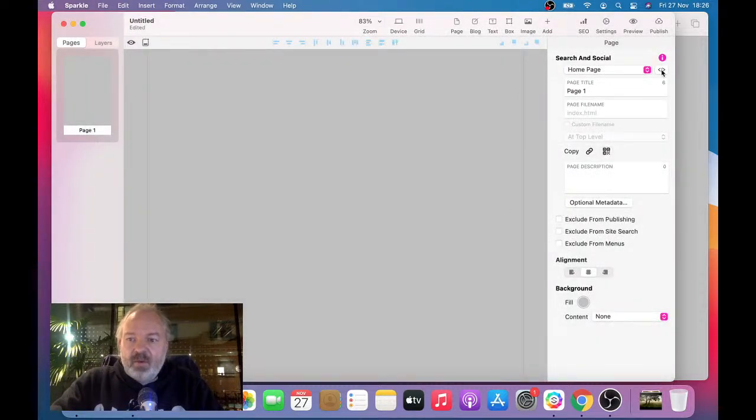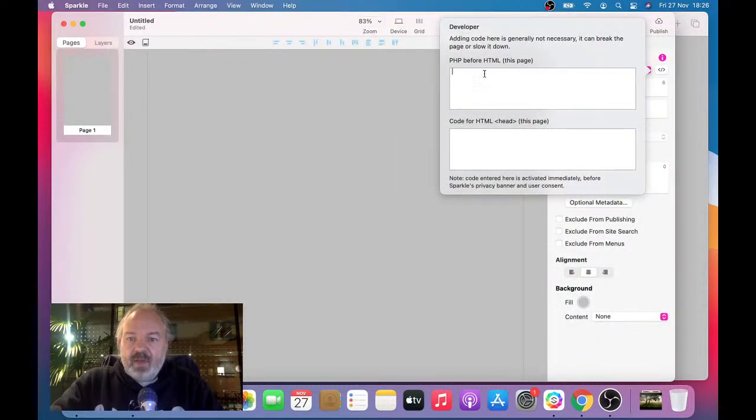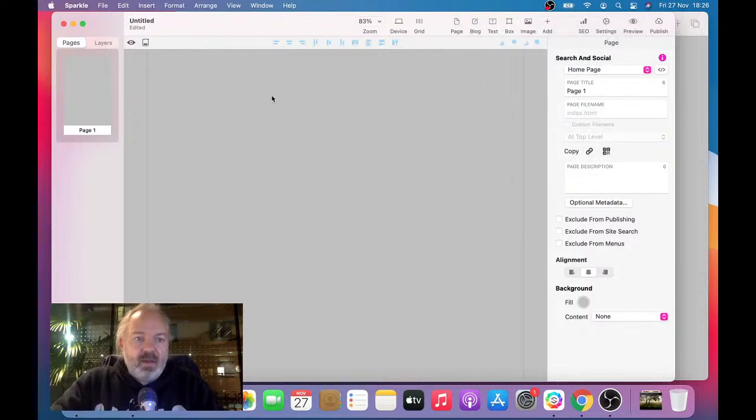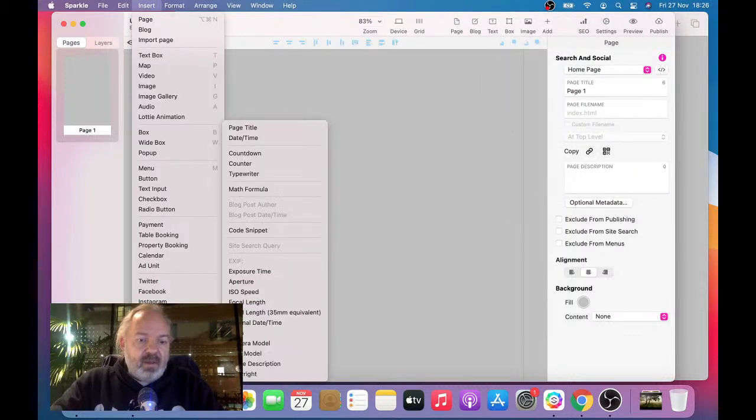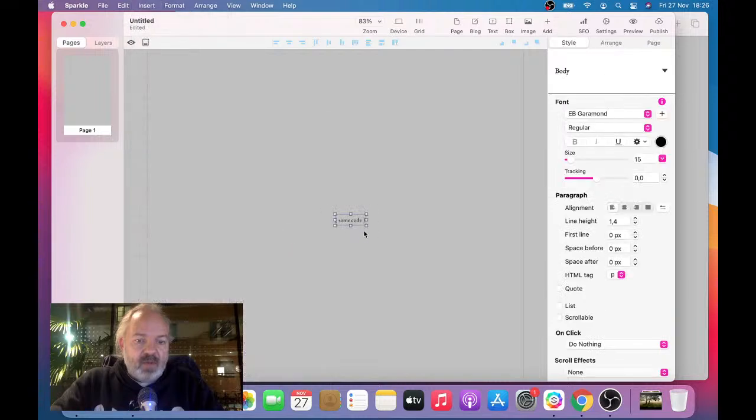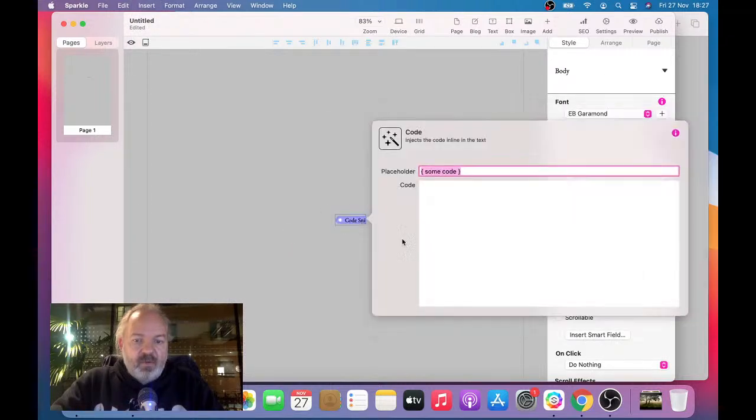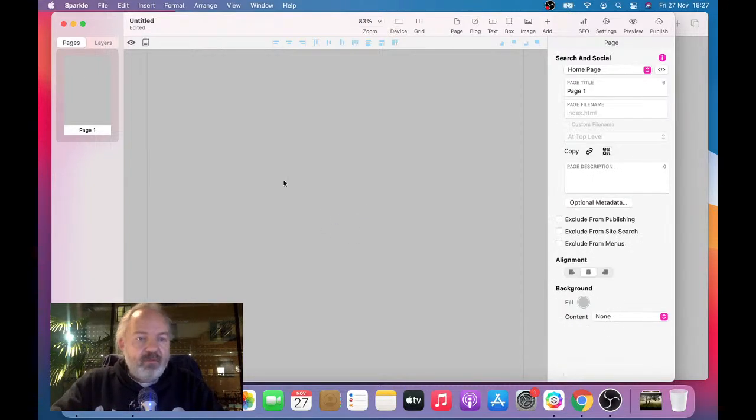The developer settings are also available from here, so you can add code in the page from here. And the other place is the code snippet, so you can add a smart field with code in it. So you can inline some code inside texts. And in case you have some PHP which needs to fetch something on the server and show it as part of the text, which is cool to have.